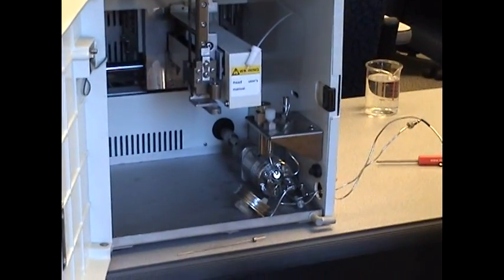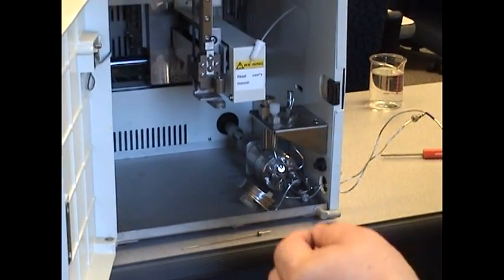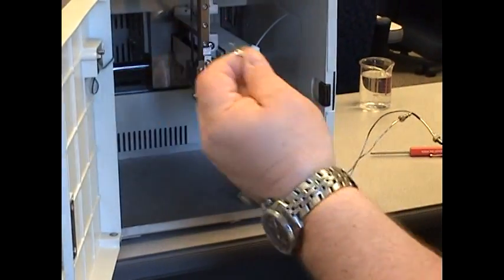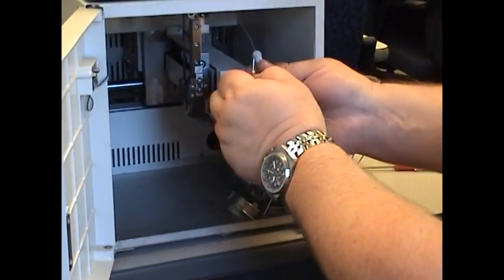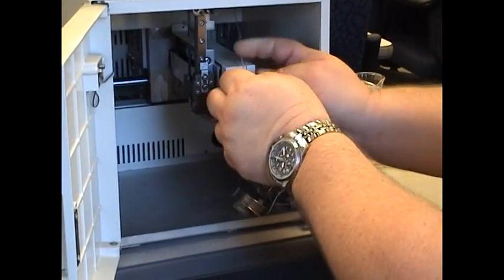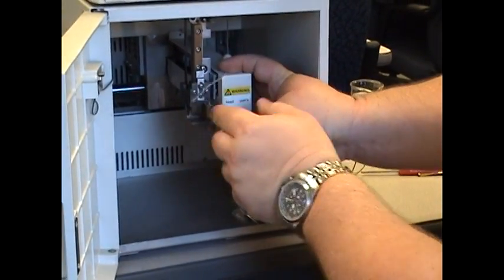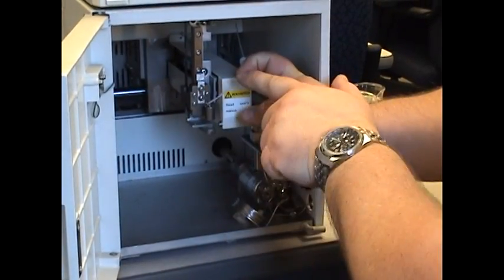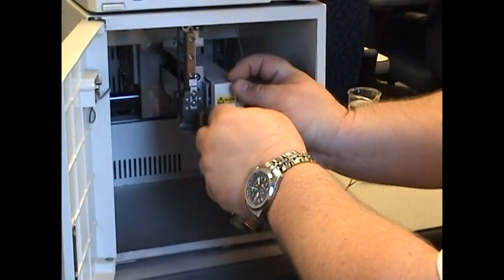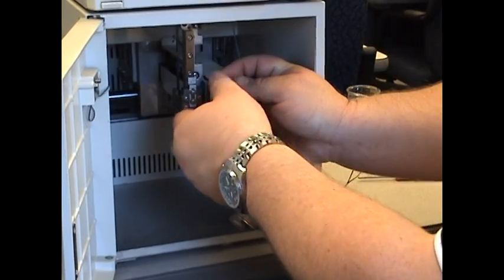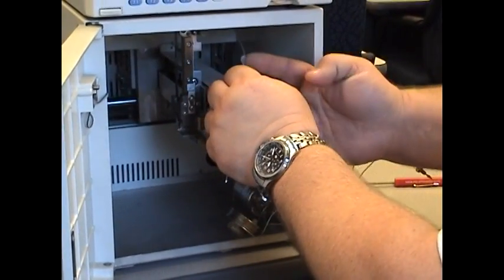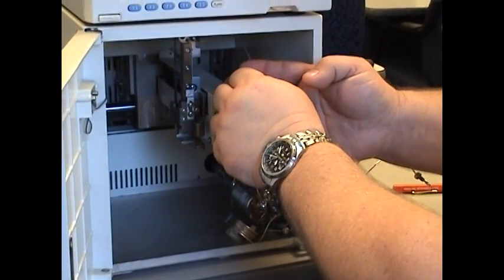For demonstration purposes, we're not putting a brand new needle on here, but I do want you to see how a new one would go back on. You would take your old needle, which could be a new needle. Something to keep in mind as well. Look at the tubing that will be connecting to the needle. Make sure it is not white, stiff, or opaque. If that is the case, you're going to want to carefully clip off a section of that.